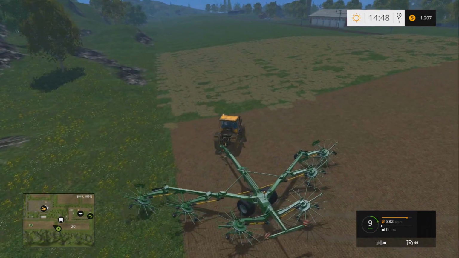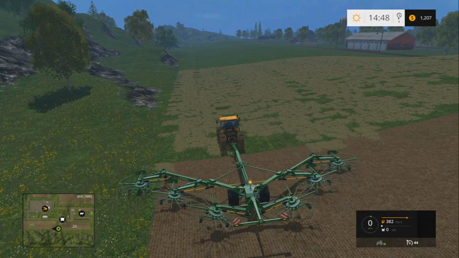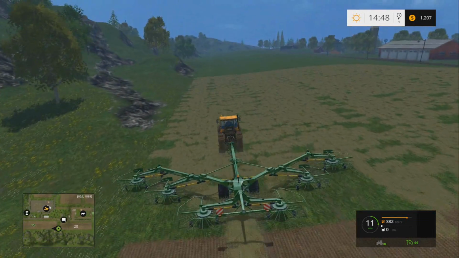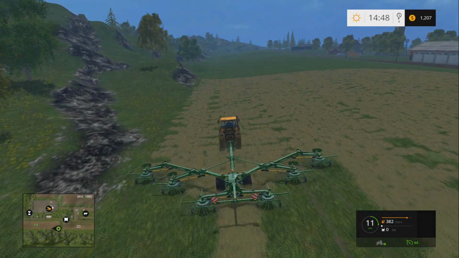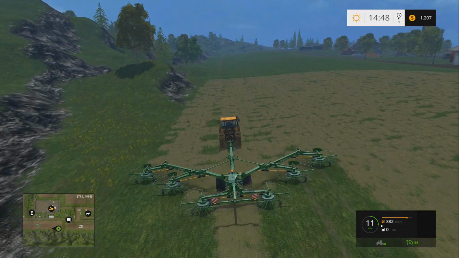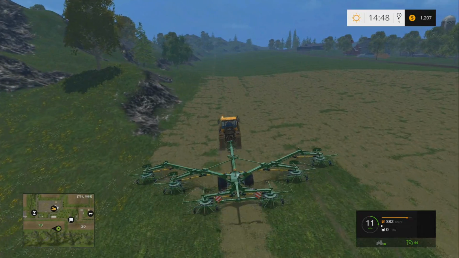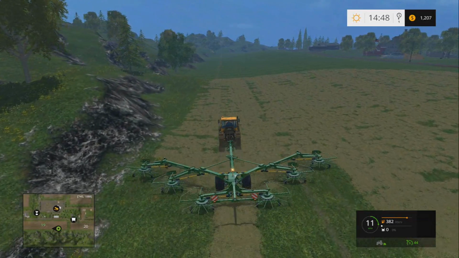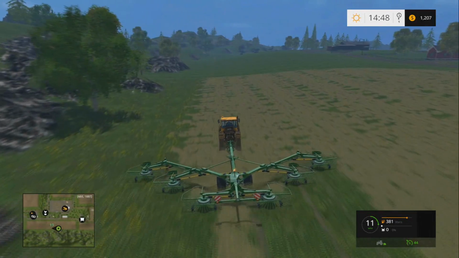All right, this rake actually is a little big for this tractor, but we can make it work. It's a little heavy, but it works. All right, so same thing here. We are going to crank up the high speed, and I will do some voiceover in post. So, high speed, engage. All right, now we got the rake, the windrower, whatever you want to call it.